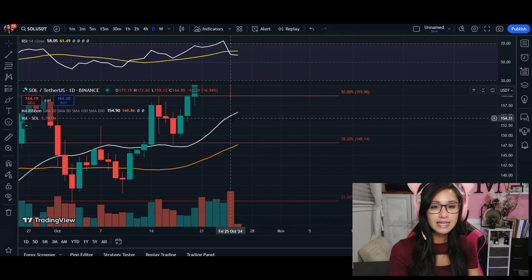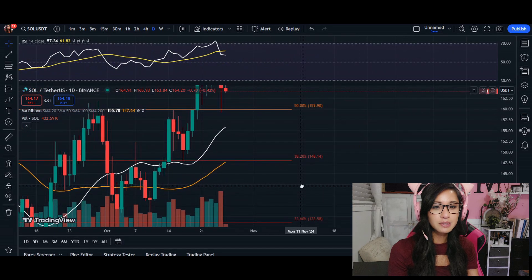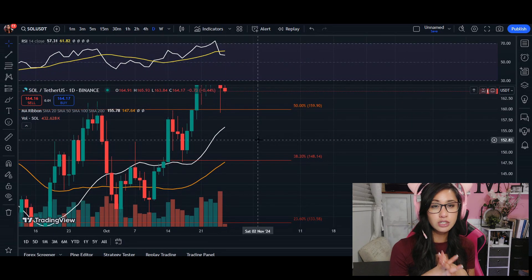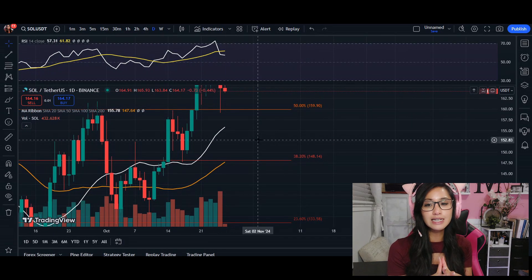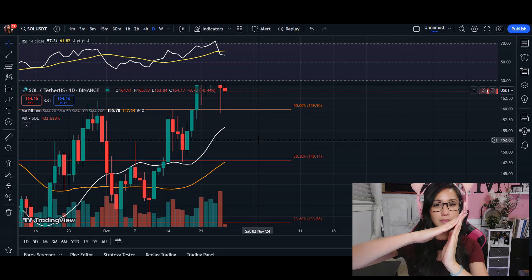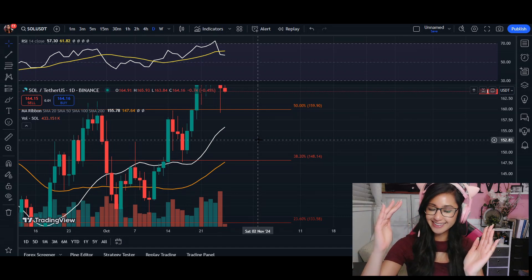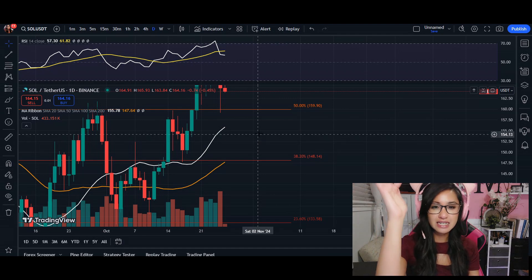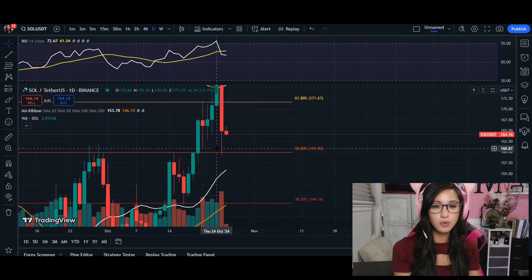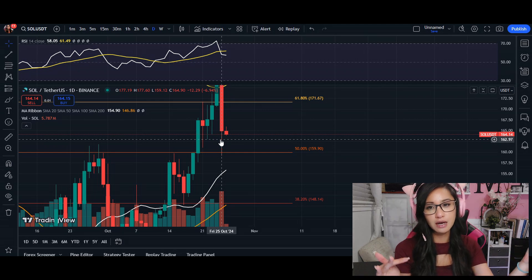One last thing — here we see the 20 and the 50 moving average. Depending on how big the gap becomes between them, that is going to signal how strong the downward momentum is during this pullback. If these two lines are vastly widening, we are going to see the price continuously and drastically drop. We already saw that happening as these two lines were widening on the daily chart.